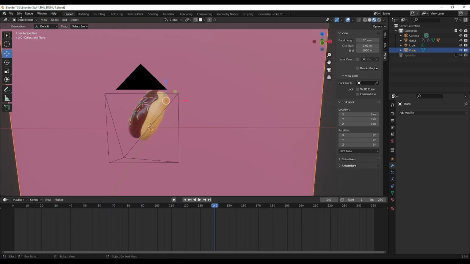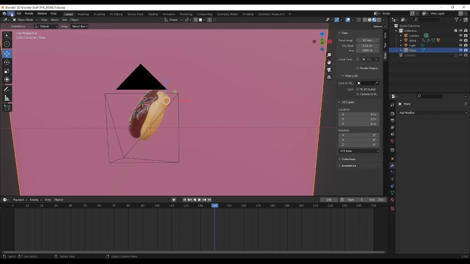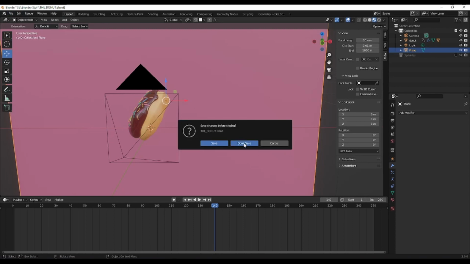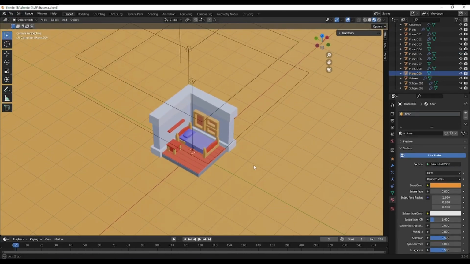Yeah, it's amazing. I know. Anyway, after that, I wanted to do simpler stuff, just to reinforce the knowledge that I already gained here. File operation. And then I wanted to do this. It's a very simple isometric room.